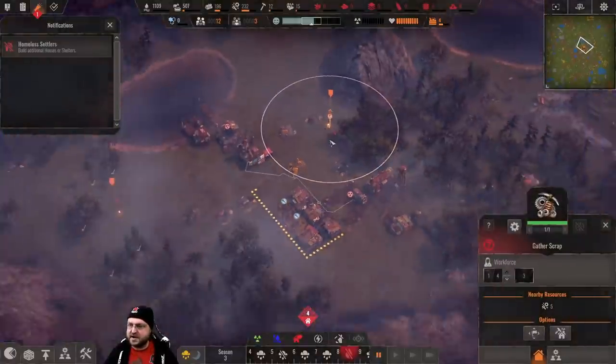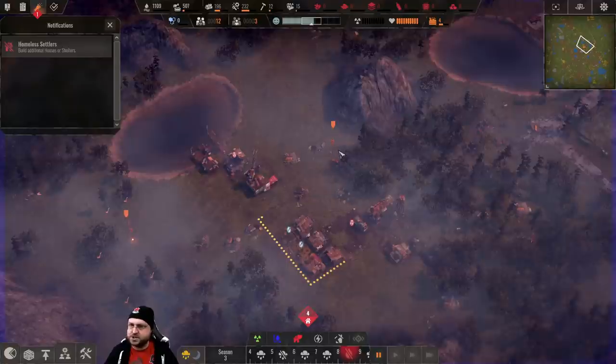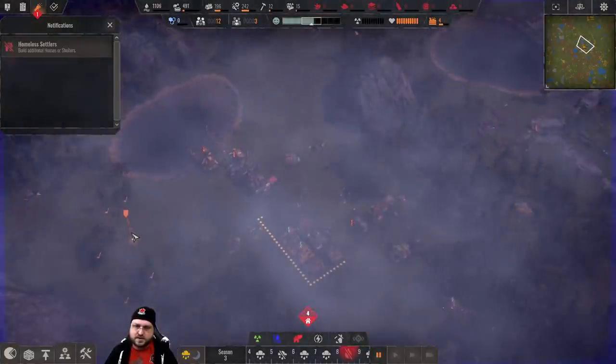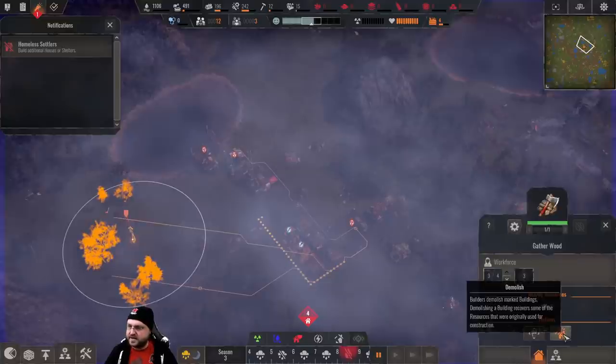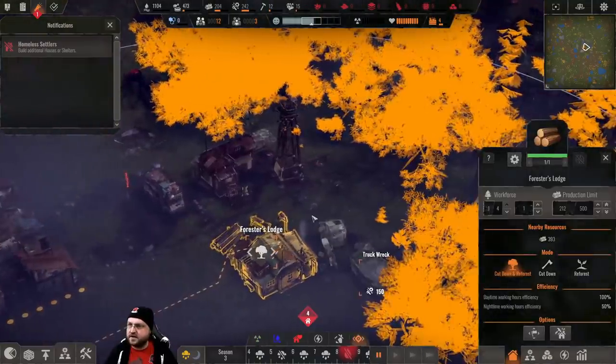These guys have no scrap sitting around. What I think I'm going to do, because we're building a scrap station, is go ahead and demolish the scrap task. Same thing over here. Well, this wood one is still working okay. But no, I think we'll go ahead and get rid of that, because we're going to be getting wood. We've got our Forester's Lodge.